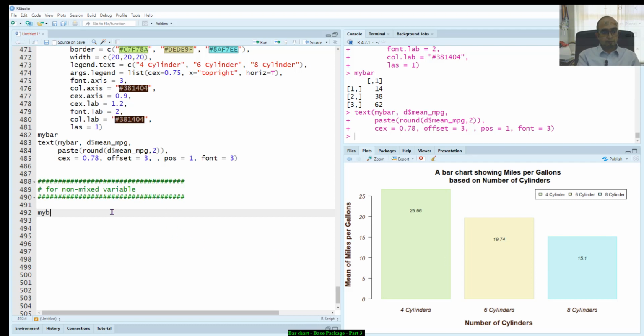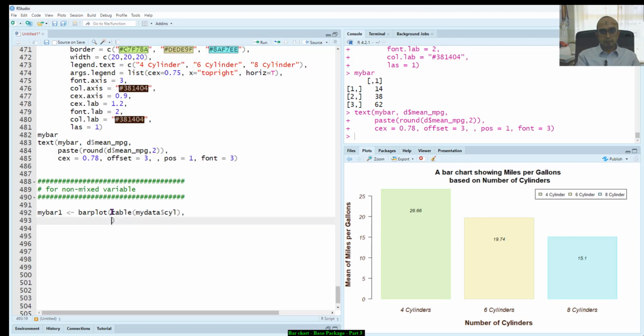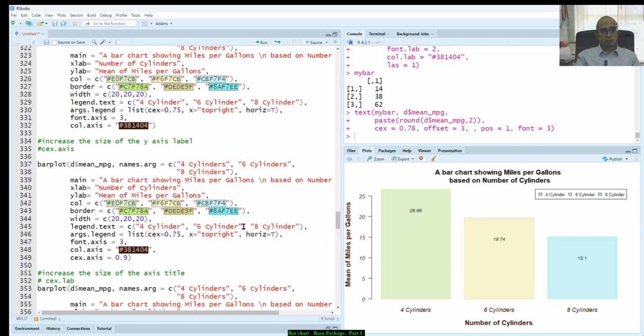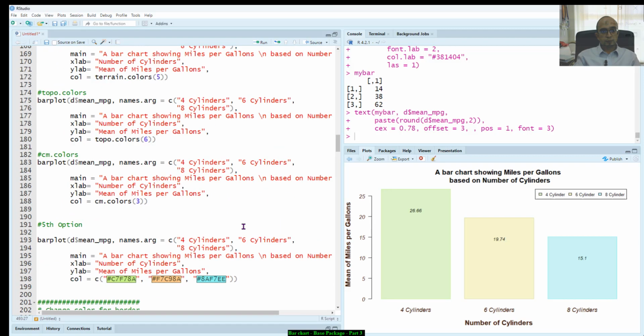Let's say my bar 1, I'm going to put here barplot, table of my data cyl, right? We already did this before. Main equal to, let me copy from the first video that we already made. I think it should be somewhere here.